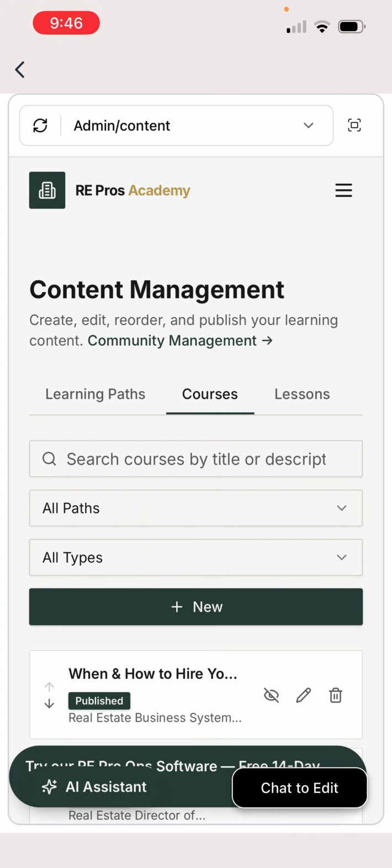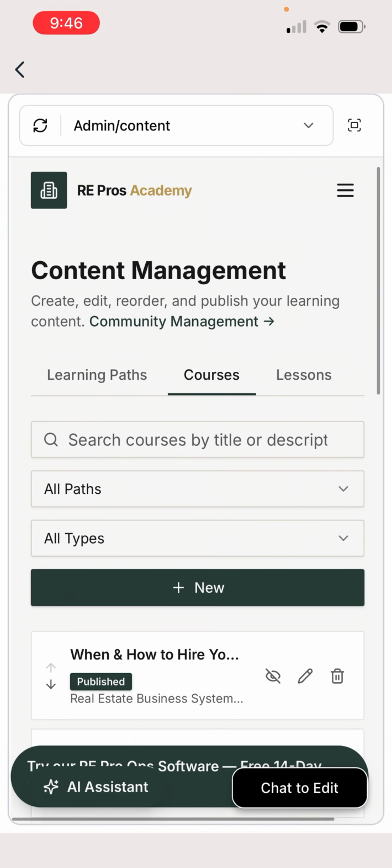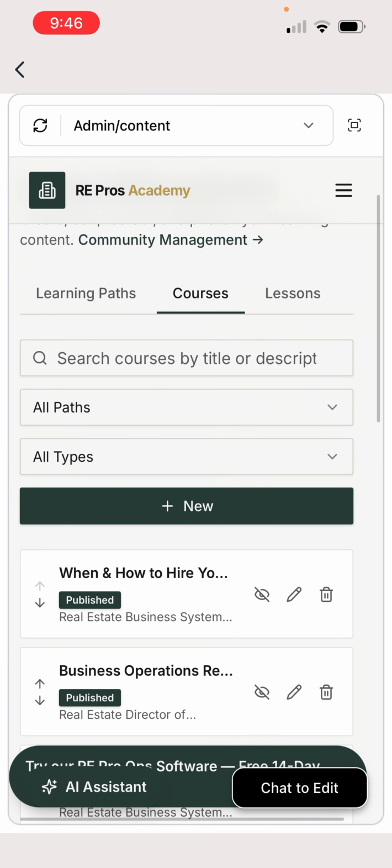So back to this. You pay a one-time fee, and you get all of the course information inside of here. I'm going to go through this with you. Obviously, I'm in the admin portal, so it's going to look a little different on your side. When you sign in, the system should ask you a few questions and take you directly to the learning path that you need to start with, and then you can build from there.